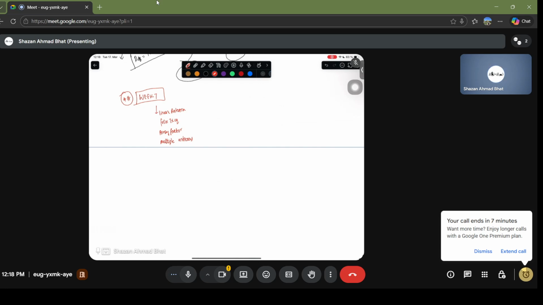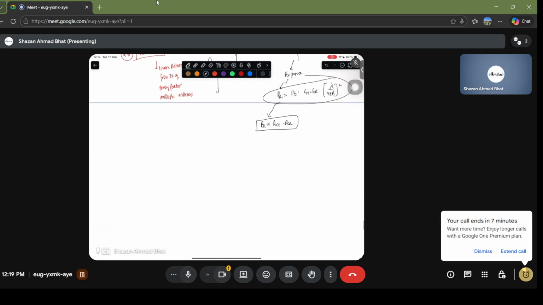The concept was that if you are given a scenario where there's a transmitter and a receiver, then your received power is a function of transmitted power, transmitted gain, received gain, and lambda over 4 pi r, whole square. This is something called the Friis equation. You found out that the received power is proportional to the cross-sectional area of the transmission antenna and the cross-sectional area of the receiving antenna, which makes sense.